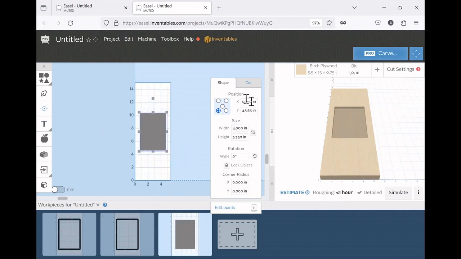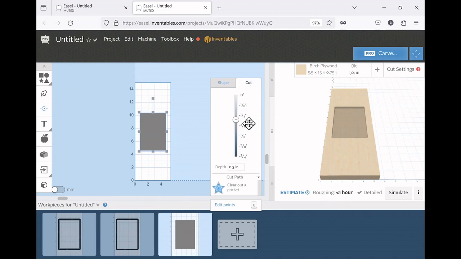And what we're going to do is set the cut settings on it. The cut settings for this are something we have to define. We could use pretty much anything we want, but I want to leave about an 1/8 inch thickness at the bottom of our box. In other words, the bottom of the card box is going to be about an 1/8 inch thick.